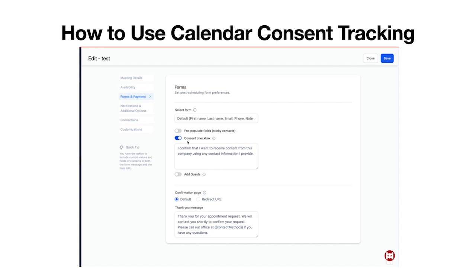You're going to make sure that you have still left on the consent checkbox, as well as personalized your consent message. Congratulations, you have now just added your consent checkbox to your calendar form. Go ahead and hit Save, and you're done.